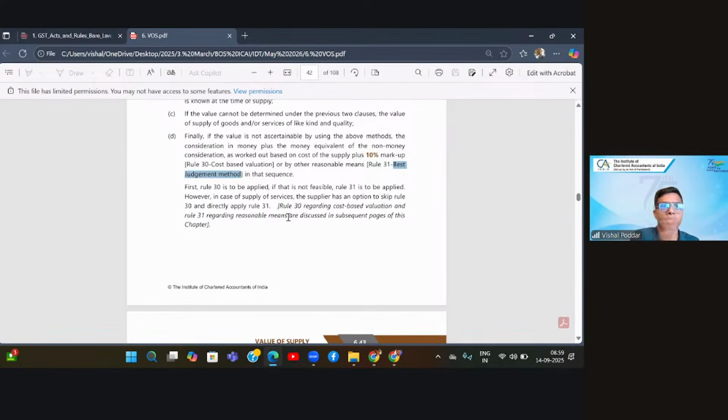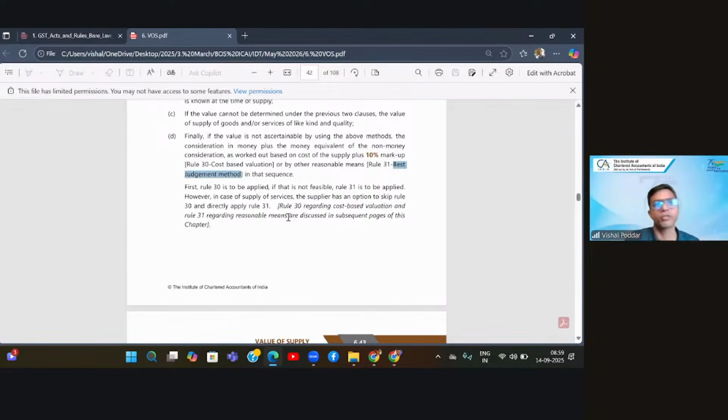If I feel I'm very junior in this field, I'll take 35. If I feel I'm at par with seniors, I'll take 45. If not, I'll take the average. So I'm trying to give you the practical part of Rule 31, because if you read Rule 31, there is nothing given in the law. It's saying using reasonable means consistent with the principles. But what is reasonable means? This is the reasonable means, taking the average. What is consistent with the principles is taking one of these values only. That is what is consistent with the principles.